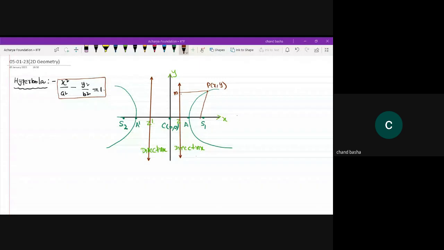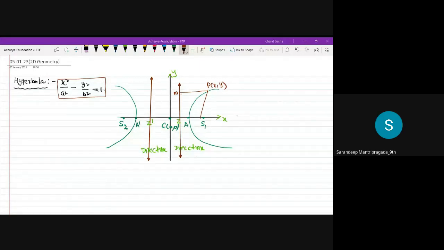Sarandip: Sir, so the point P is a locus, right? Yeah, point P is always a locus. Sir, and the directrix can be before or after the hyperbola. No, no, no. The directrix is a line which can be taken before the place where the curve is bending. Let us see here. It's bending and your curve never crosses the directrix, as I said even in the previous class.